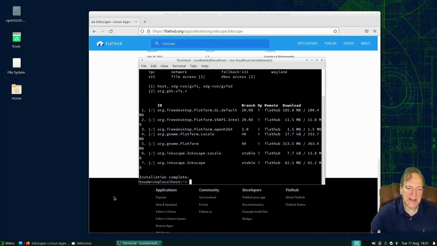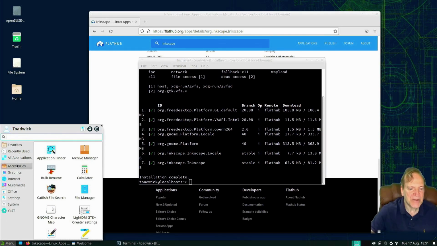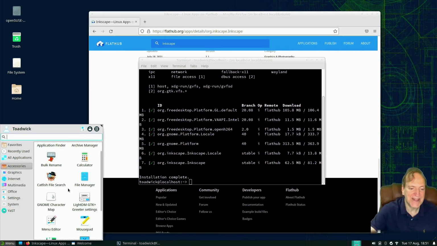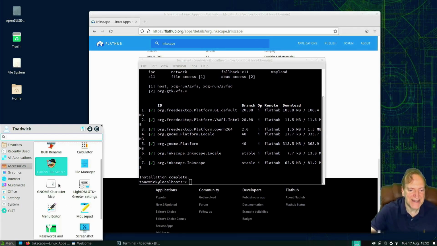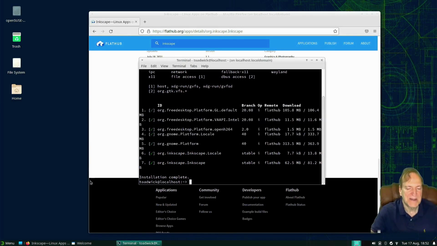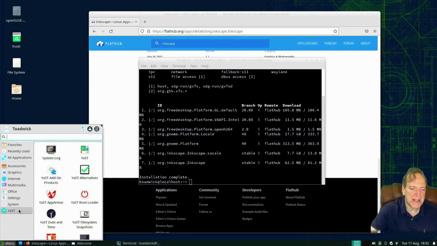So, got past that. Let's just kind of see what else has got in here real quick. So we got our accessories, of course, which is pretty much our standard Xfce stuff. A Catfish file search, nice. And then our greeter settings, if you want to change the greeter, which is the login screen when you boot up your computer. So you can pop in there and just make it the way you want. Especially if you think the default one's too lame for you, that will do the trick.